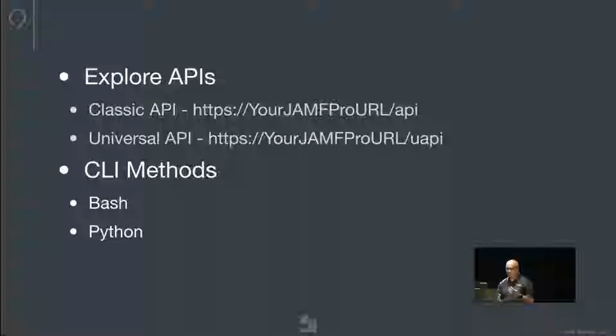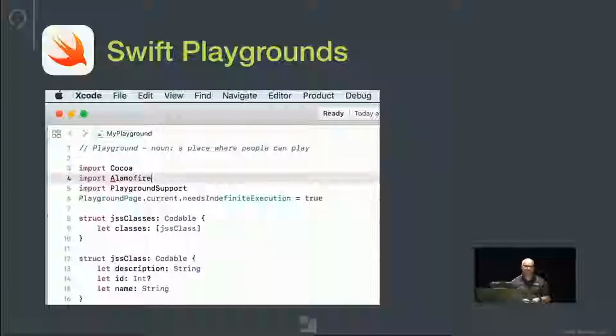You can look at some of this directly in Safari. I'll show that, and there's good API documentation as well. And initially, for us to work out the logic of how do we get the list of classes, how do we get details about each class and get the list of devices from each class, we worked all this out at the command line at first. So we started with Bash and Python and built out all the logic. So we could see how it works, make sure we're getting the right objects back, that we could understand the data that we're receiving, and what we needed to do to manipulate it. So I would recommend that to everybody. It's a great way to get started.